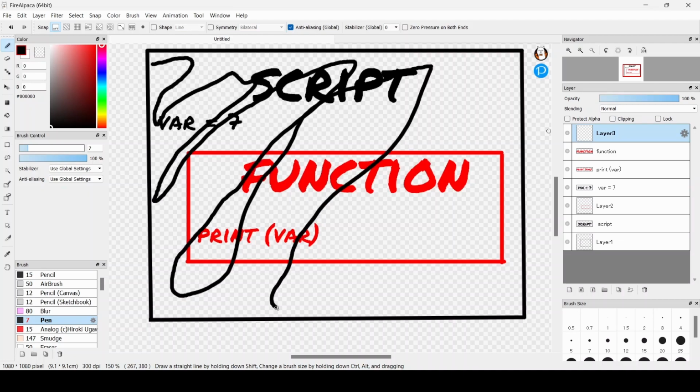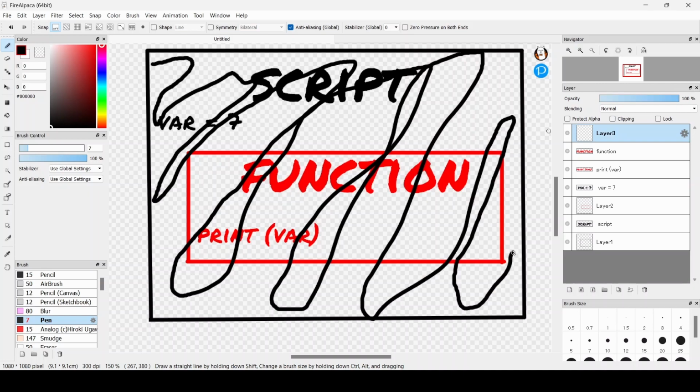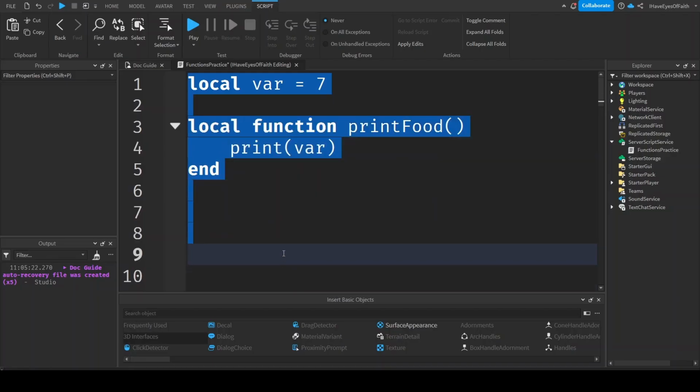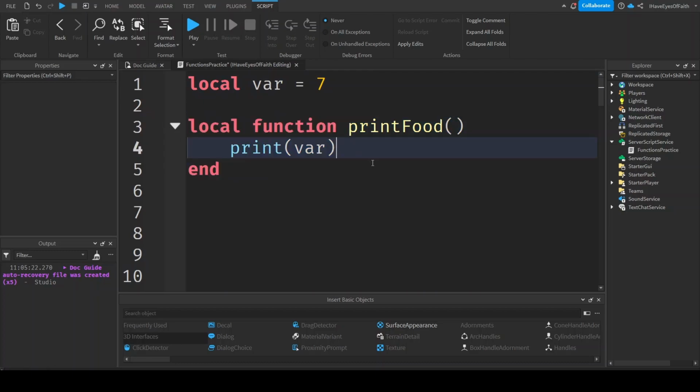All of this has access to it. The whole entire script block has access to it, and that encompasses the function block too. So the function block can see anything that was declared out here. Our whole entire script can see the variable, including this function which is inside the script. Hopefully that's all it is to scope. I know it's a little confusing, but you'll get it the more you code.